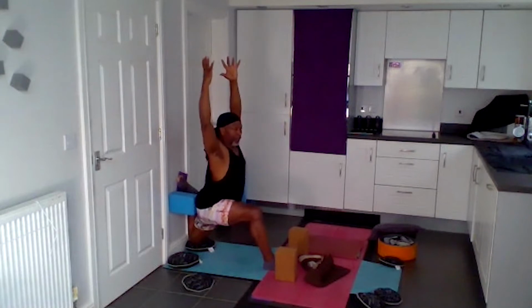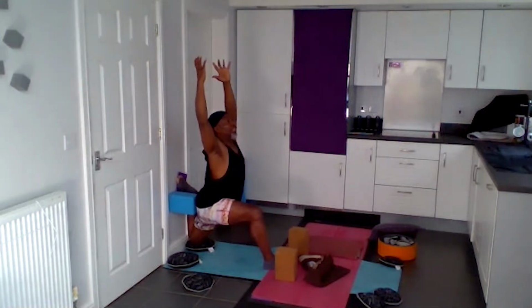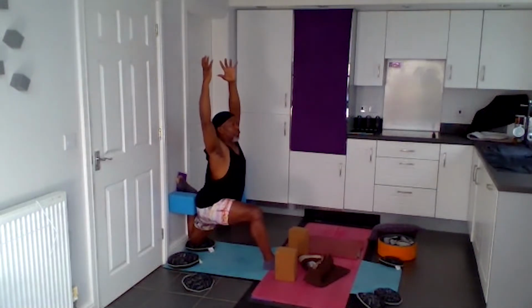And then 3 more breaths here, deep breath. Feel for pushing the floor away and you stretch up. If you can, bend your right knee. Breathe in, lift sternum. Exhale, tailbone tucks down towards your right heel. 1 more like this, deep breath.